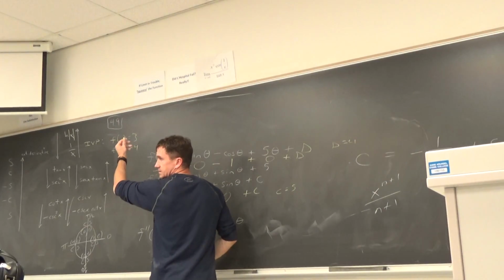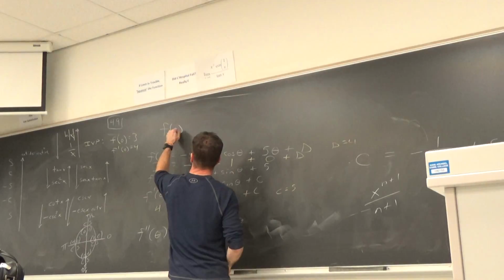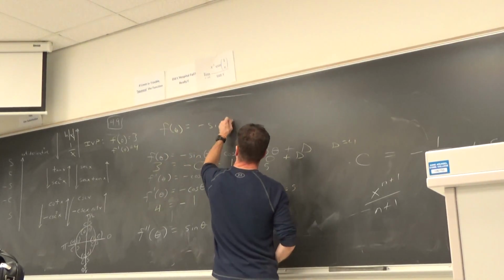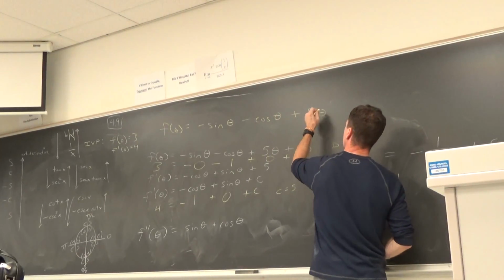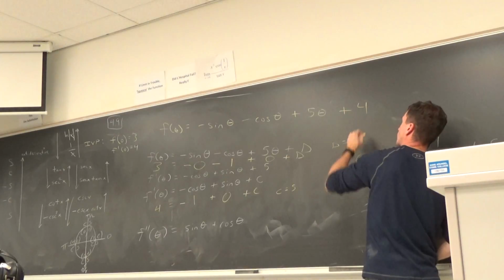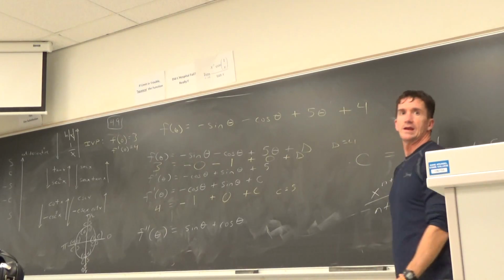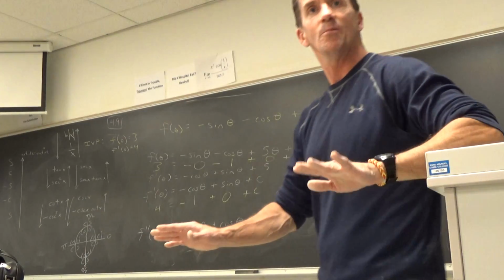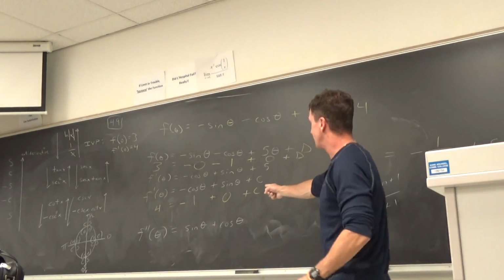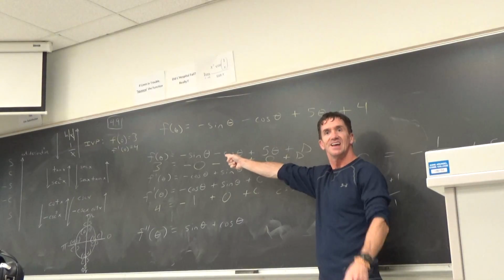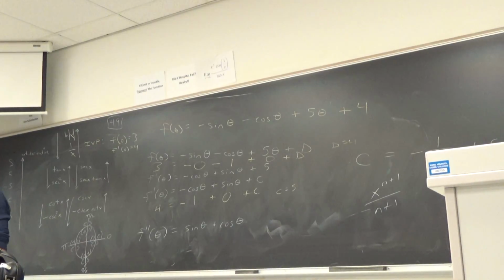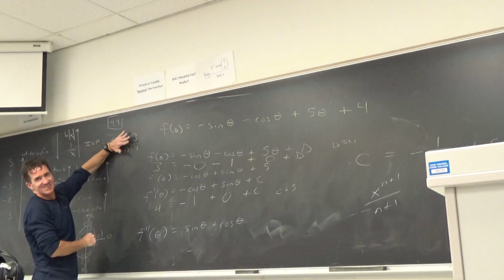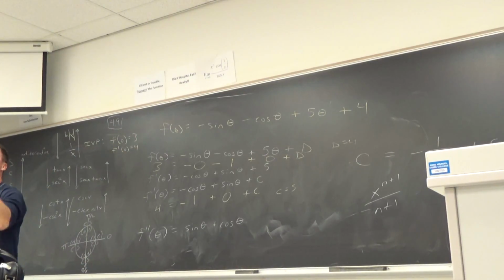Keep that on your test, right? F of theta equals minus theta minus cosine theta plus 5 theta plus C, and then do I have to put anything else, right? Never put C. No, why? We already took care of it when we found them. Because it's an initial value problem, does that make sense? Okay, gotcha. So on an initial value problem, you're going to find your C or your D or your E. Unless they only give us one initial value, then you would have to put it, as long as they give us enough initial values, plural.